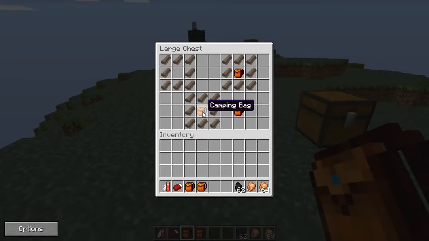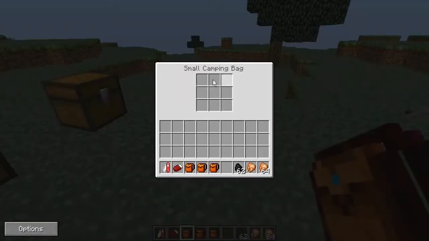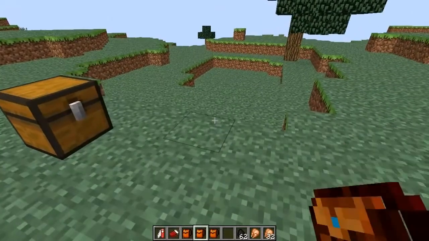And then you have to put the normal camping bag in the middle of the original recipe for a large camping bag. So if you take one of these and right click, you will see you have a little bit of storage space. So let's take half the chickens and put it in here, and it won't be in your normal inventory like this. It will only be in this inventory.